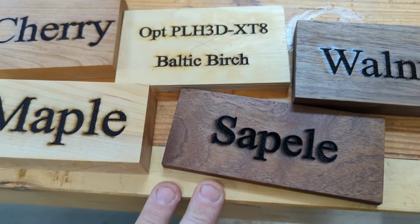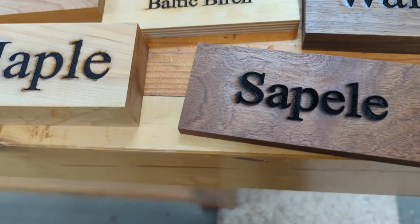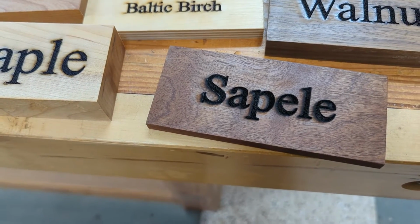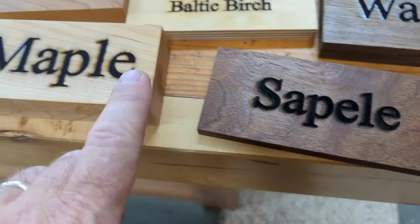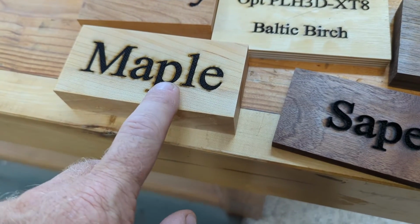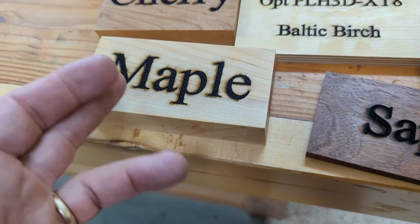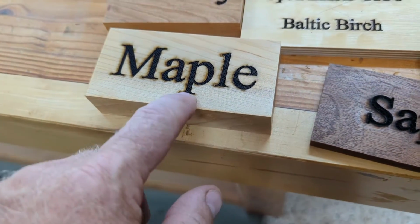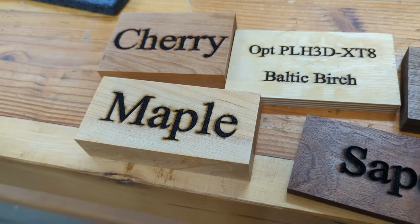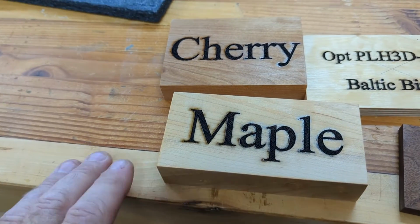So I've done 4 different hardwoods and the Baltic birch here. I tried two different things. First of all, this laser beam is about 8 thousandths of an inch wide at the optimal focus point. These are pretty big font sizes, and doing this crosshatch every 8 thousandths of an inch could make this thing run 30-40 minutes or something like that. And I want to go faster. The nice thing about the XT8 is it has a lot more power than you need, even for deep engraving. So what I'm doing here is taking advantage of that.